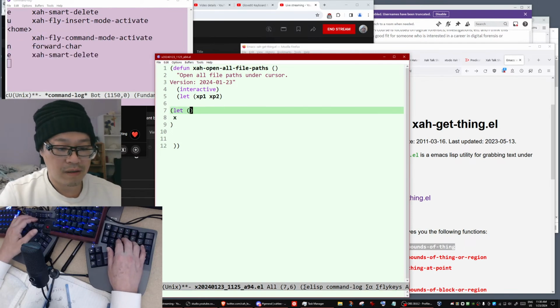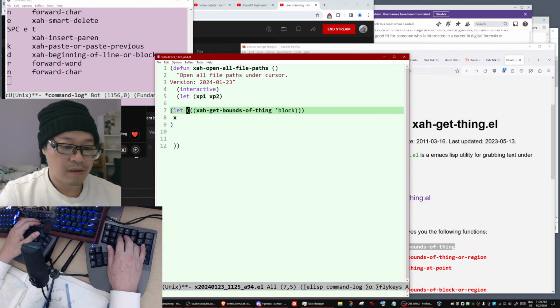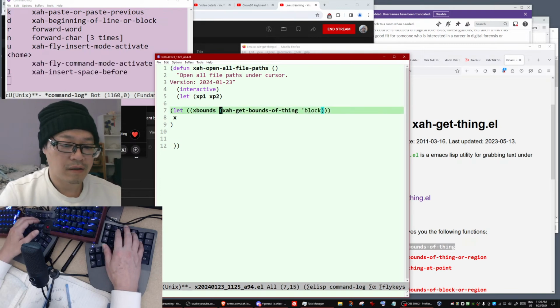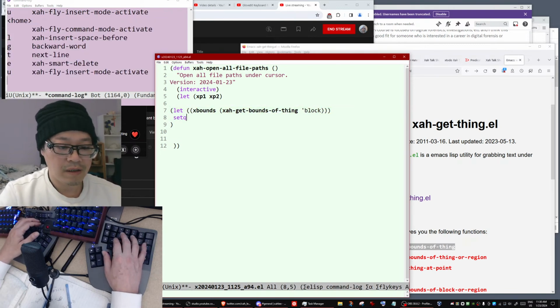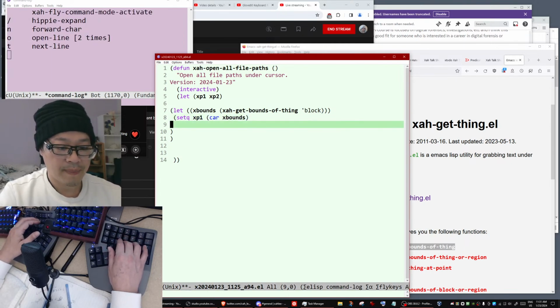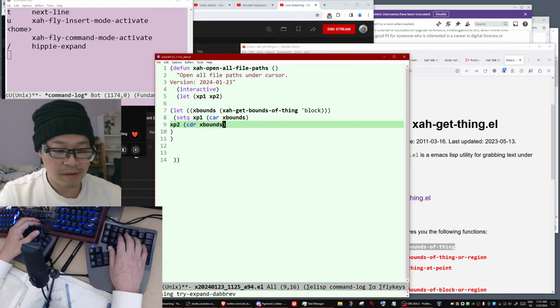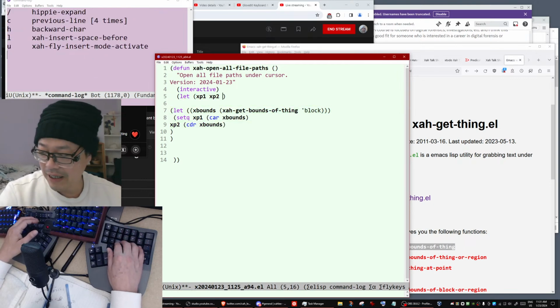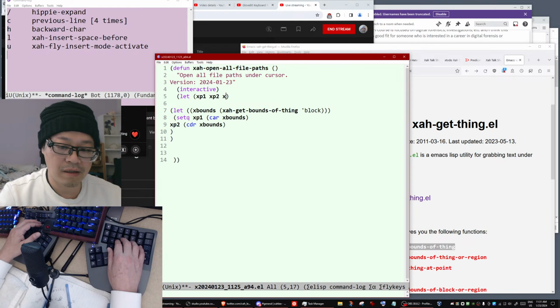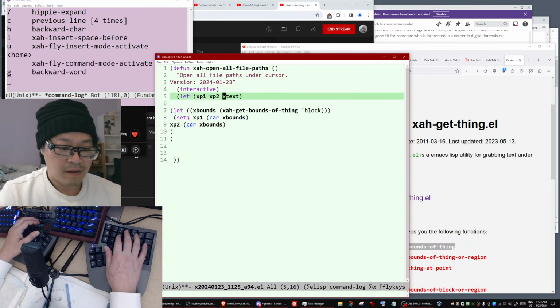Let's declare a local variable, so that's the boundary. Then set xp1 to car of bounds, xp2 to cdr of bounds. And let's add a new variable, xtext.